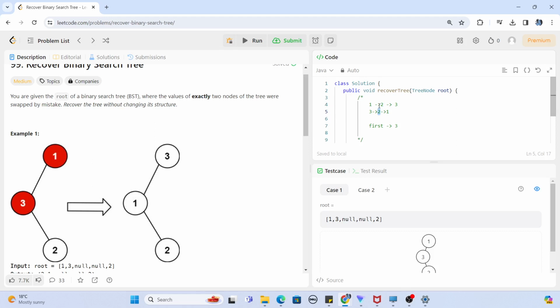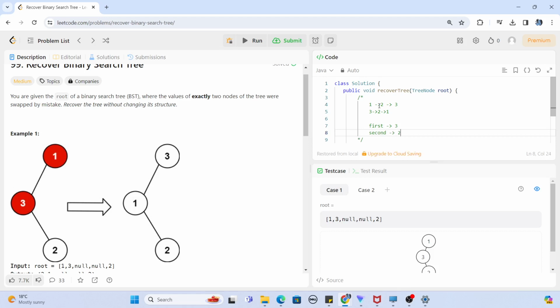Obviously, if 2 nodes are wrong, then for this one also the 2 is wrong, right? So you again look at the previous node, you find out, oh, this node does not have the value which it should have. So 2 is having a value which is greater than your current node. And actually it should be the reverse, right? Your current node should have a value greater than your previous node. So this is incorrect. So now your first bad node or your first incorrect node is already filled with the value 3. So then you create a second pointer.